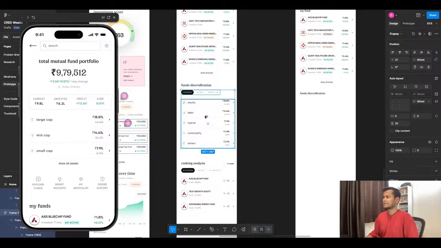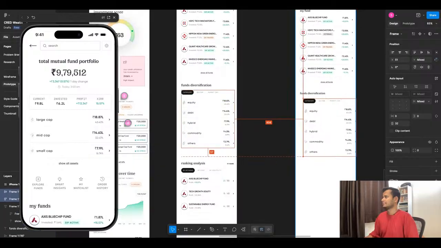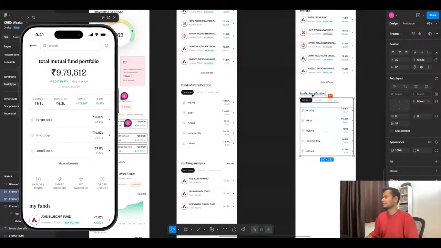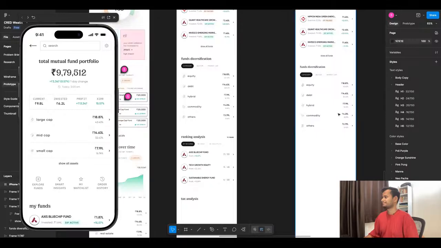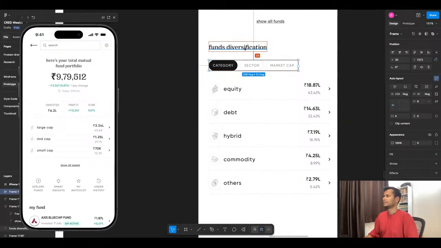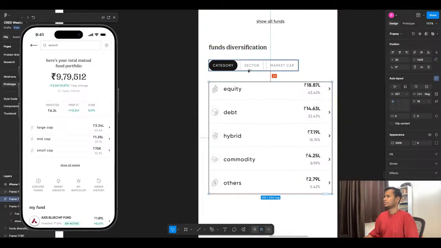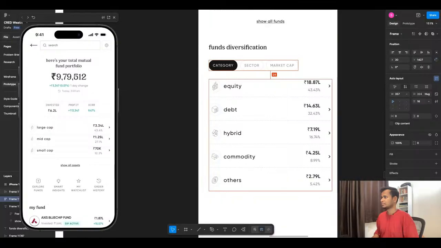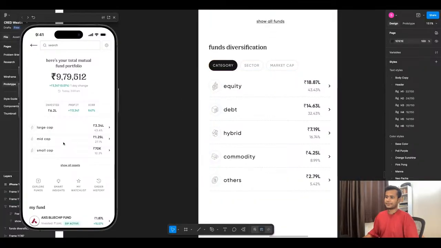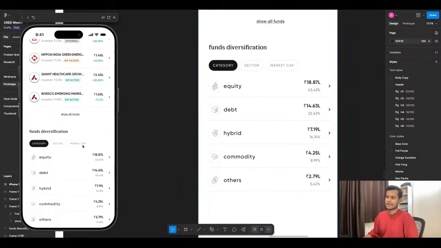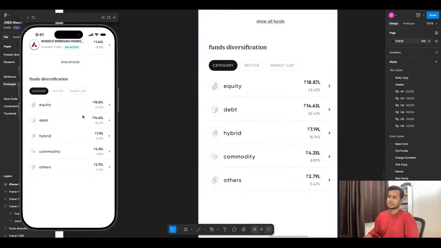So I will just copy it, put it here, make it 24 we put from title, correct? And don't worry, we will do all those refinements later on. So this is what we have. Diversification, yeah, I feel this is fine.